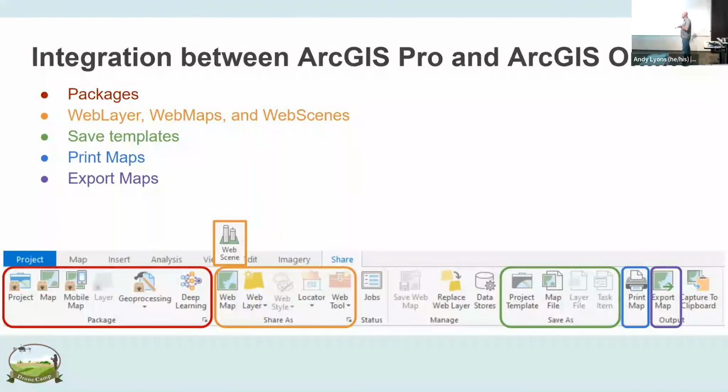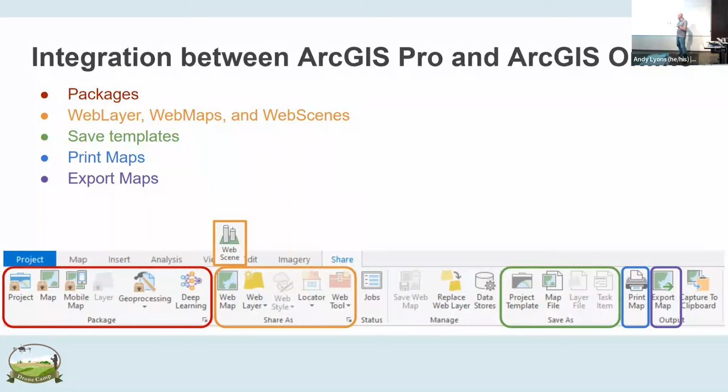It's really quite cool. Okay, so beyond sharing packages, you can actually share your data directly to the web into interactive web maps, also as web layers. If you try to share rasters though, using this tool, it's going to create a tiled raster layer, and it's going to be treated basically like a base map. So you're not going to be able to do analysis with that layer if you share it as a web map, or even sometimes when you share it as a web layer. So that may not be what you want to do, and we'll discuss how to get around that.